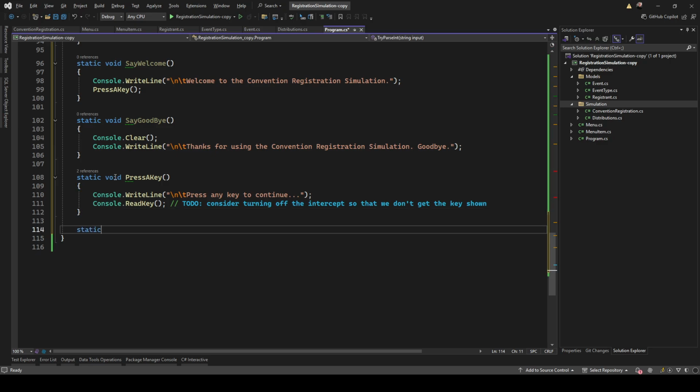Alright, last method down here: static string GetLineFromKeyboard, passing in string prompt.